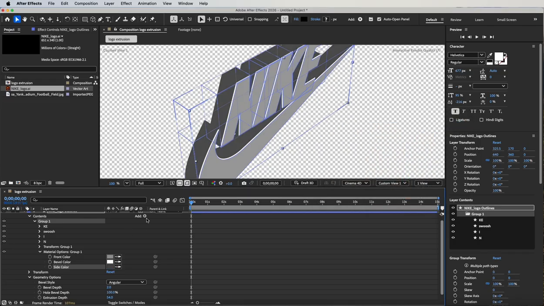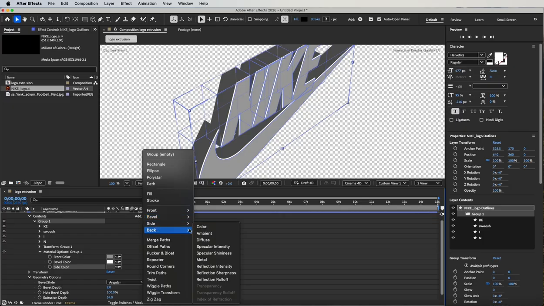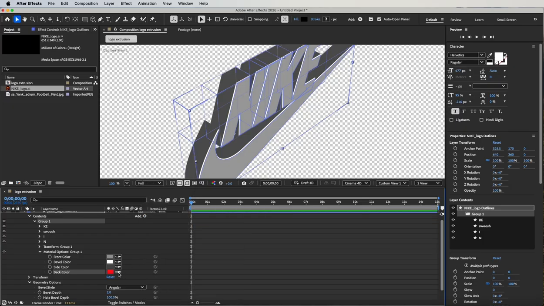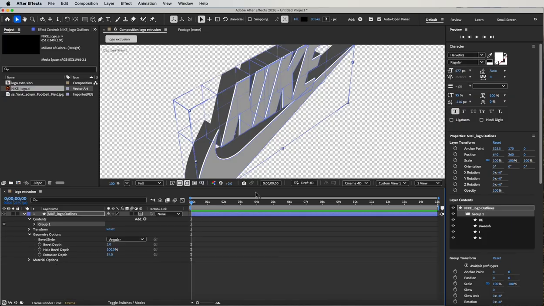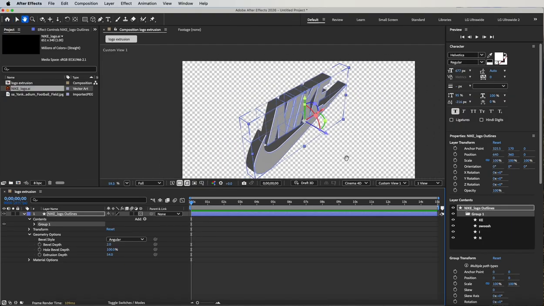And then if I wanted to add a back color, I could do that too. And I'm just going to sample the same color I used for the front. There we go. So now I've got different colors targeted to the different sides of the object. So I'll go ahead and close that group. Let me zoom back out here.